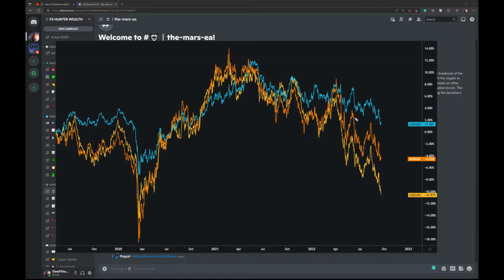There is a moment when, for example here, we can see the Aussie go a little bit faster than the CAD. What does that mean? If the Aussie is dropping faster than CAD, the AUD/CAD pair will probably be dropping. But as you can see later, the Aussie makes a bigger pullback, so they recover.